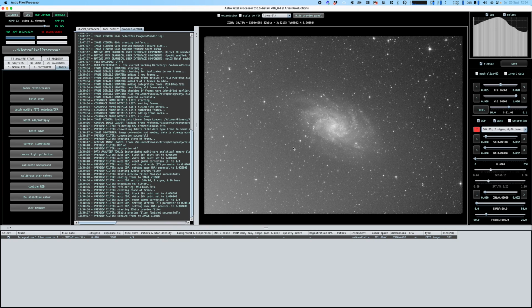I think it's a great step up for people coming from free or paid software like Deep Sky Stacker. Yes, you pay for it, but it's a decent step up. It's dedicated software for processing. You can use Astro Pixel Processor to process your image completely from start to end, and some people do that. Me, I typically just use it for integration, but this light pollution removal tool is absolutely fantastic as well. Then I jump into PixInsight typically. But for beginners starting out, I think this is a great step up.